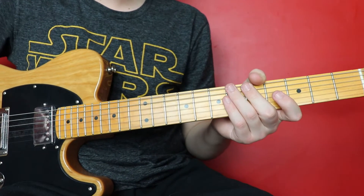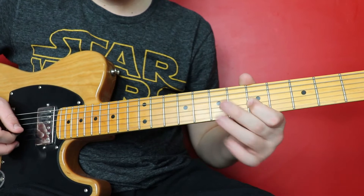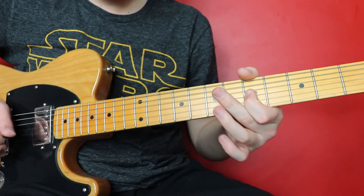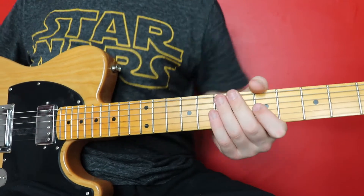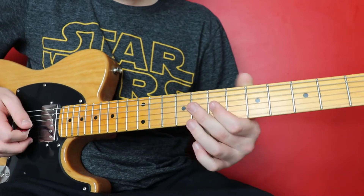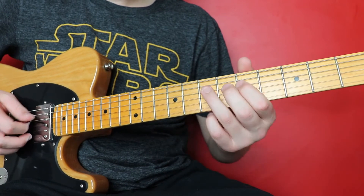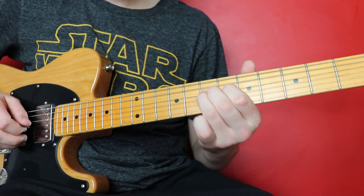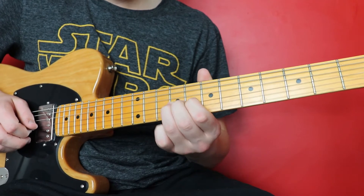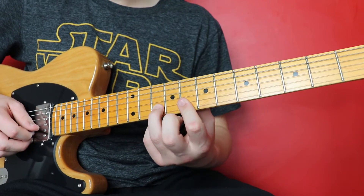The second phrase is going to sound like this. So we're going to go back from the seventh on the D. That's going to finish the second phrase, so that is going to be from the G on the seventh fret — we're going to slide up to nine. So we've gone to the D on the seven, then we move down to the seven on the G and we're going to slide up to nine. Then on the B string we're going to play eight, ten, pull off to the eighth, still on the B string.